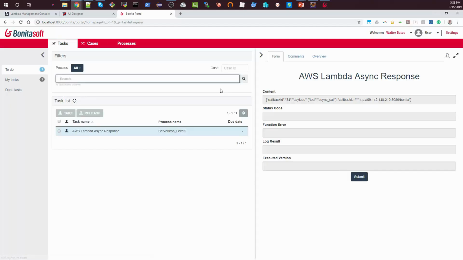All right, we can start it. This will go through all the jobs, and as you can see, we have this task already available. And this task is coming from a process and got a content back. Because of the implementation we've done, our function is basically providing the response as the request. Our serverless function called back and provided this payload as a response. We are pretty good here.